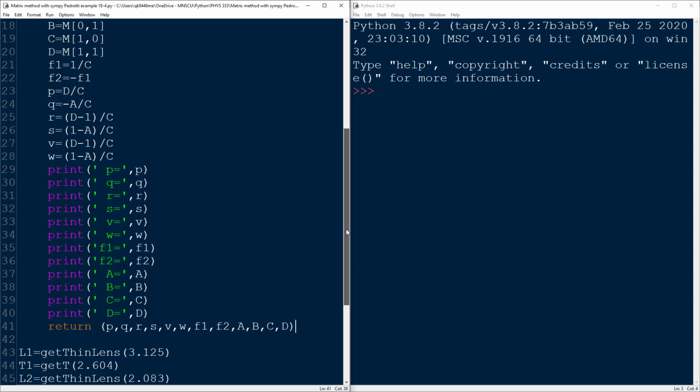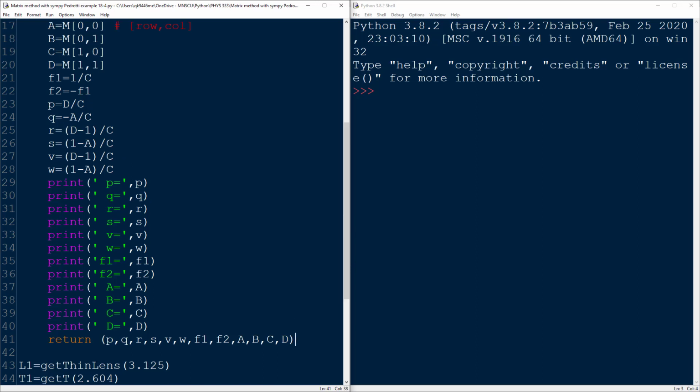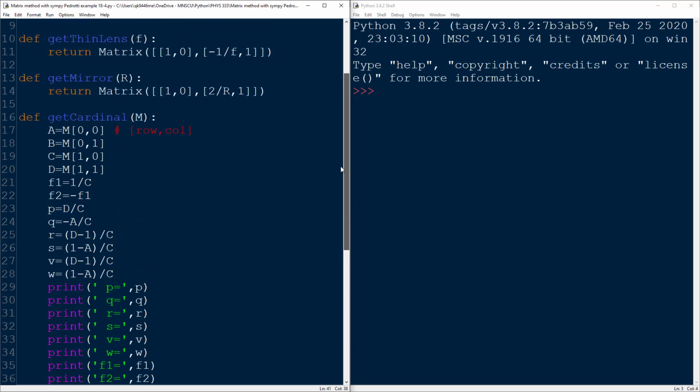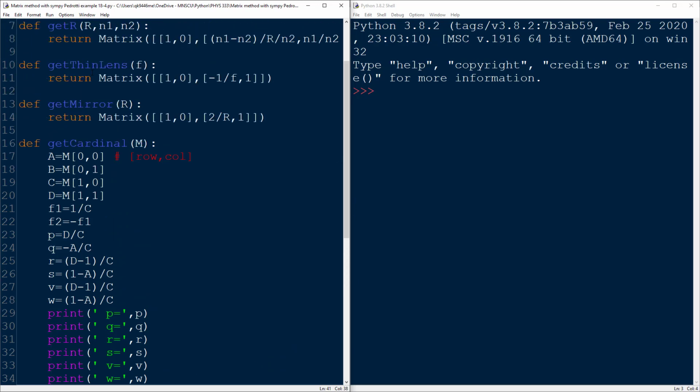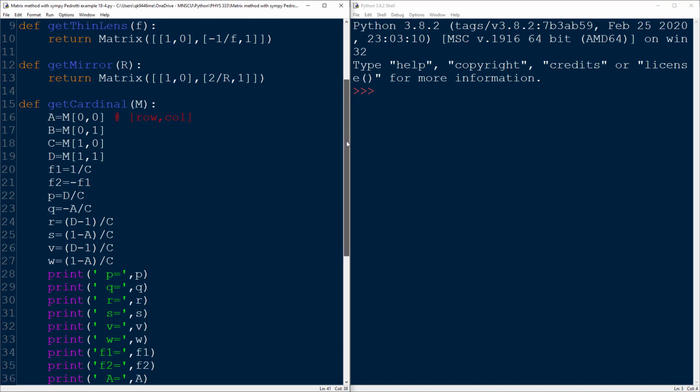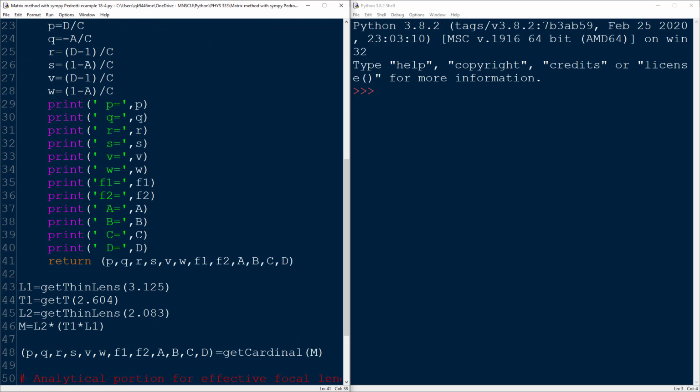So let's take a look at how I'm using the get thin lengths function there. So here is the focal length. That's all that is needed. Then we have a return matrix, so that will be returned to this L1, which was never there before. So L1 gets created, and its value gets assigned to this expression.